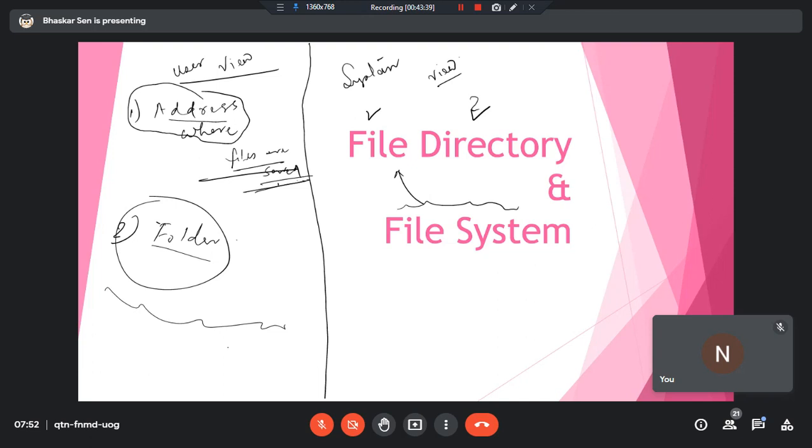Should you go with a folder, or is it an address? Which one would you go for? Both. So could you explain how you can define a directory as both?